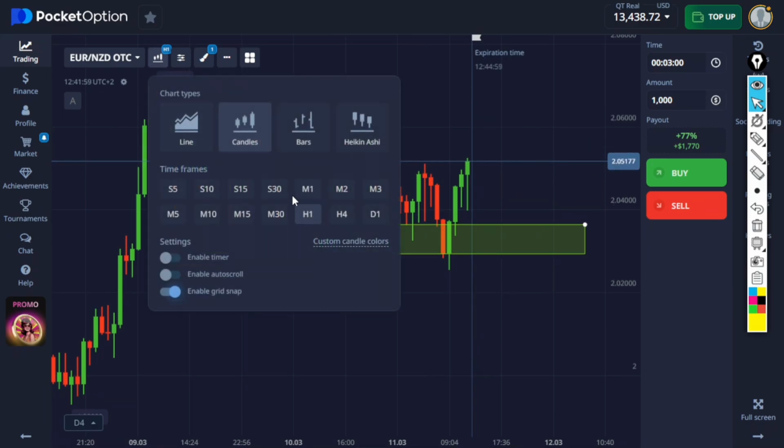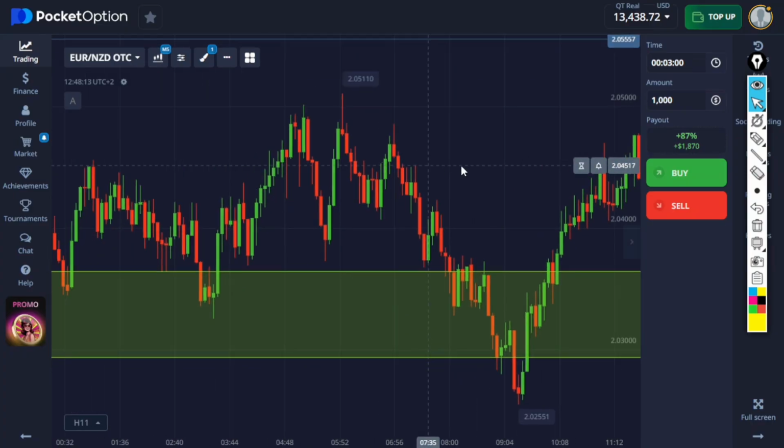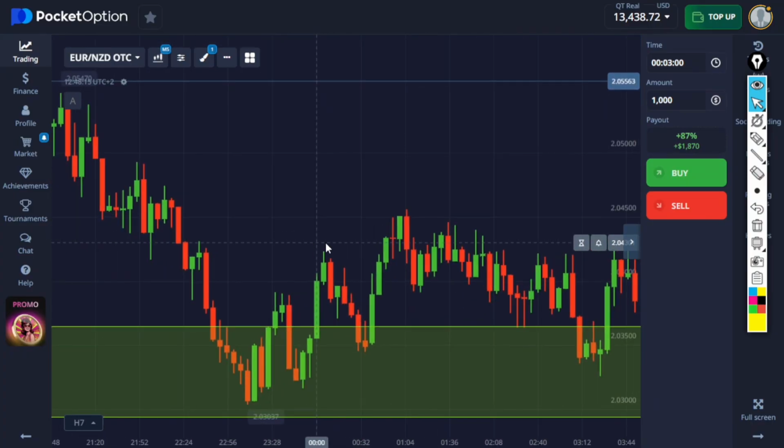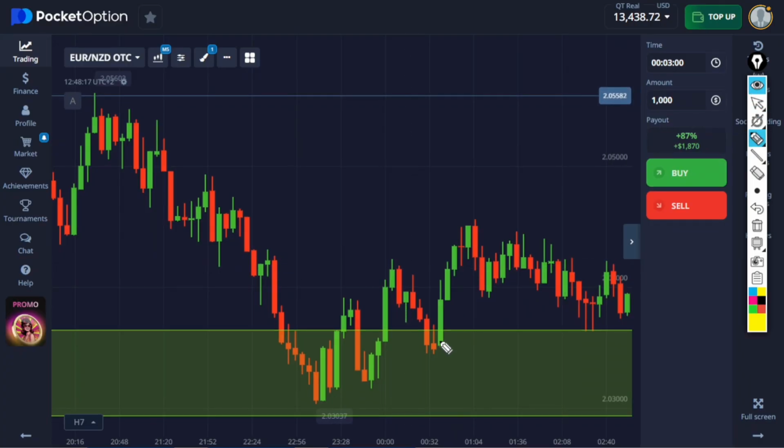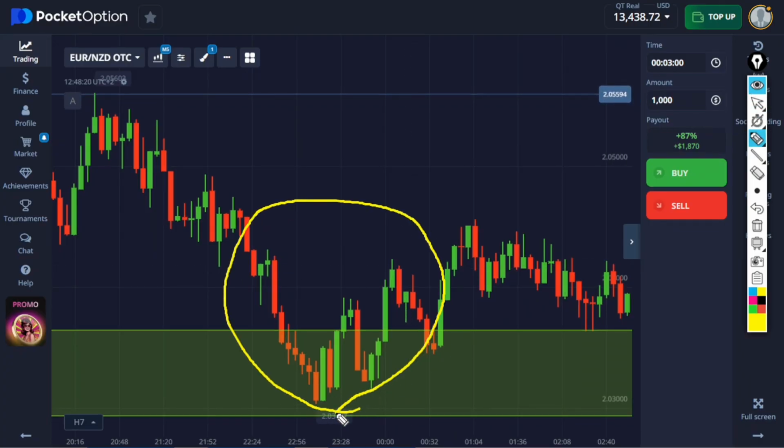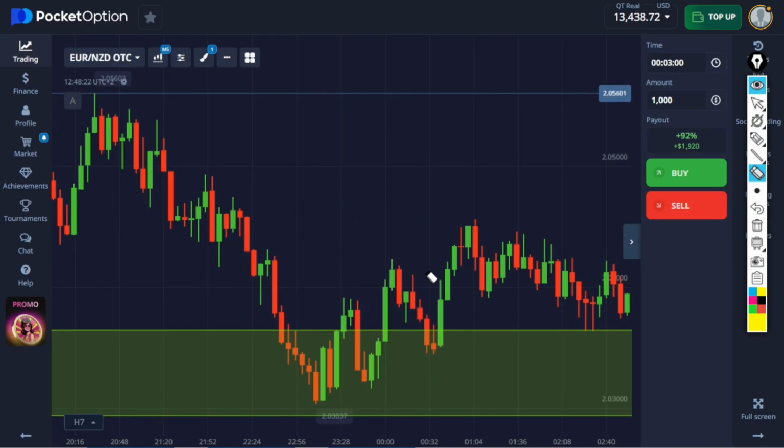Now, what I'm going to do is jump over to the 5-minute time frame, and we're going to go back and look at where we could have opened some potential buy positions. Okay, so let's scroll back here. This looks like the 3rd retest of this support zone here. So we're going to look for some buys. Price drops into the zone, and right here we get a bullish engulfing candle. Beautiful. Okay.